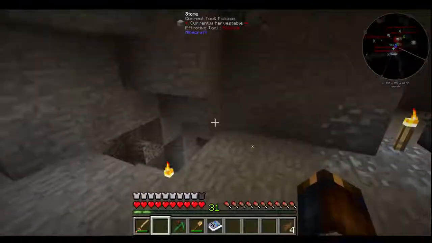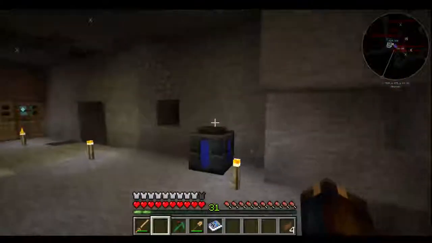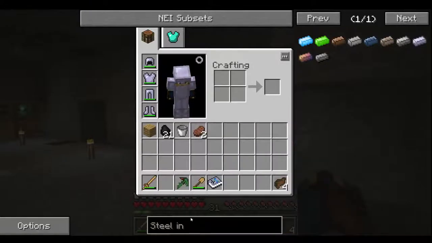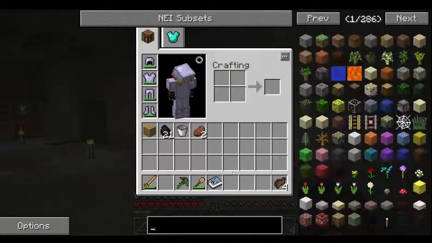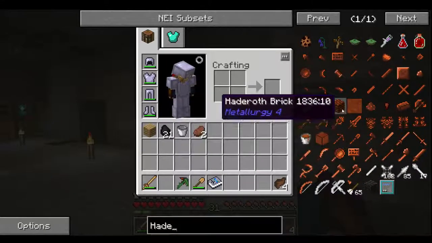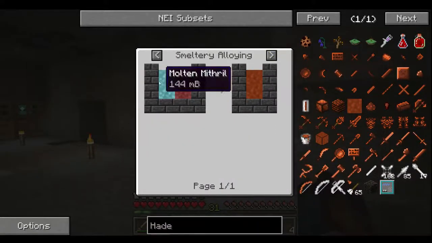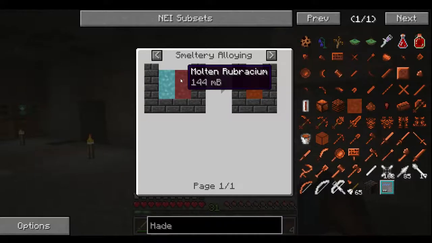And then, if you remember, either in part 2 or 3, or both, I don't know, I did find two other ores. I found two rare ores down there, and it turns out you can mine both of them to get a metal called Hadroth, I believe. It's made from Mithril and Rubracium.